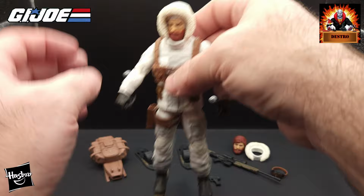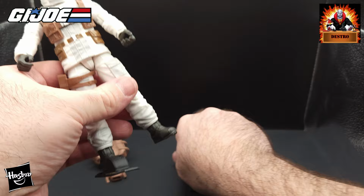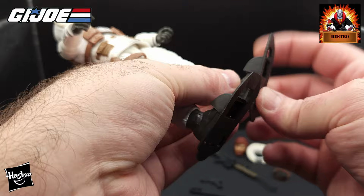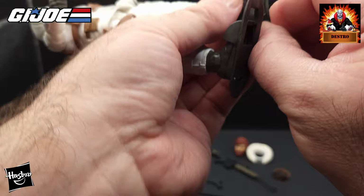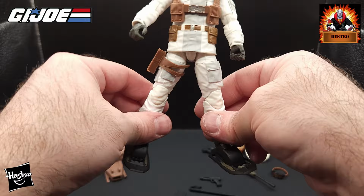And we can also peg on the snowshoes. Like I had said, we have seen these snowshoes before in white. And that was with the Snow Serpent, which was another amazing figure from 2023. I had him in my top five list of. So if you haven't watched that video, it's in my playlist there. And Snow Serpent was in my top five, but I only did regular retail releases. So this guy was an exclusive. Otherwise, he would have been in that list. So snowshoes on him there.